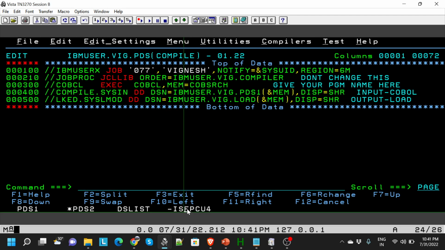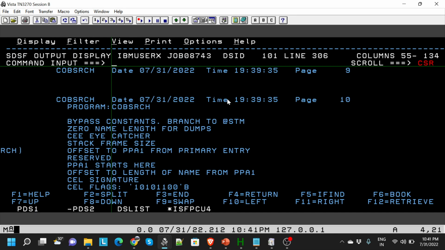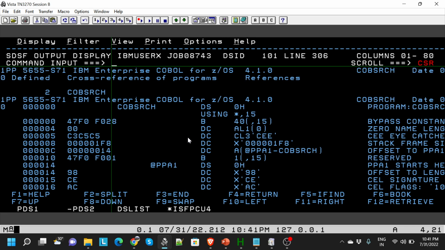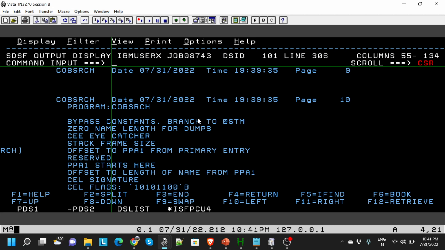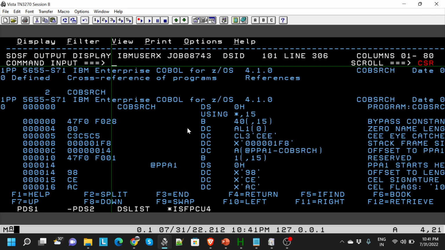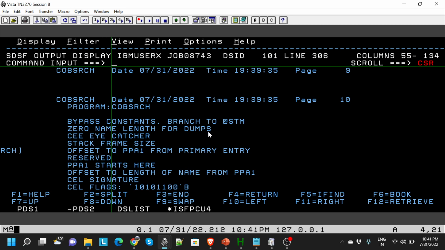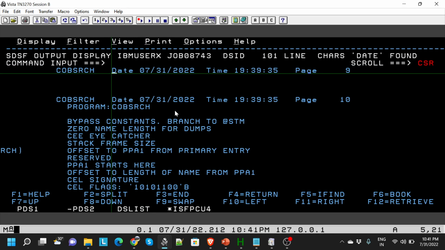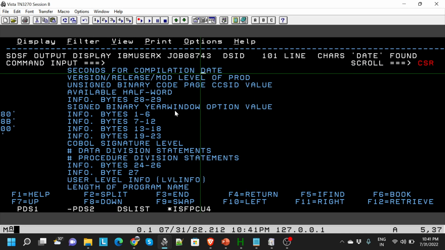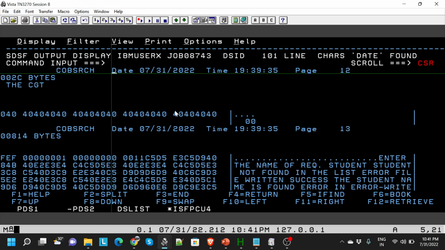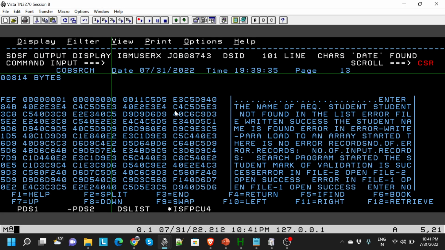One minute, I want to show something. See, when I did the compilation, the date and time is there in the compilation history. So this is how you need to look. Whenever you get some event, go and look at the compile listing. You will get the date and time when it got compiled. That is what is important. See, the date is here, correct?